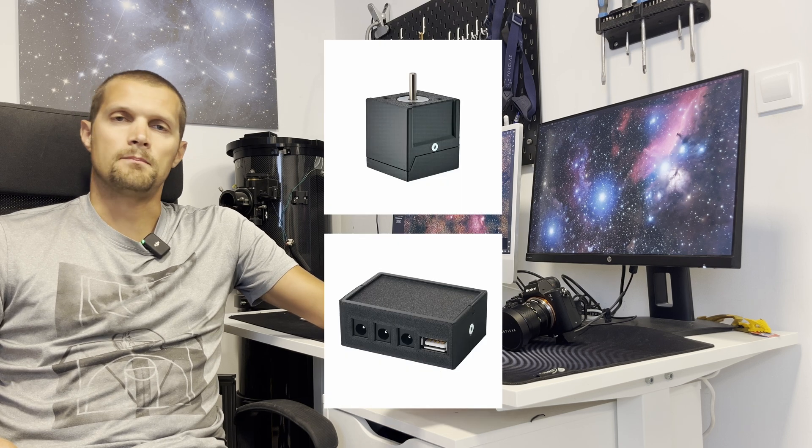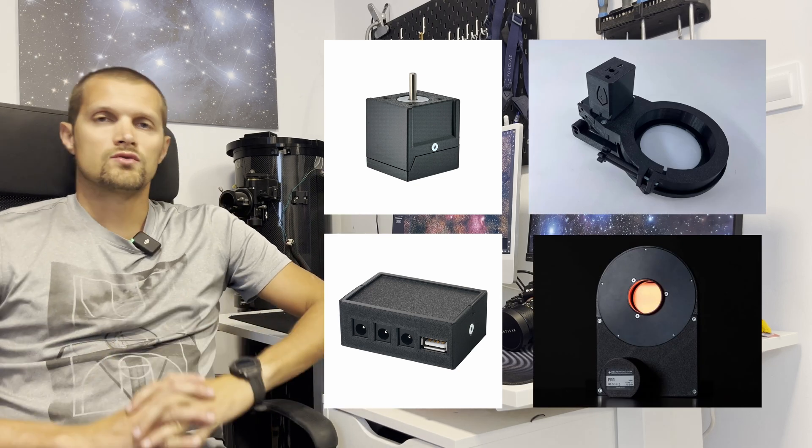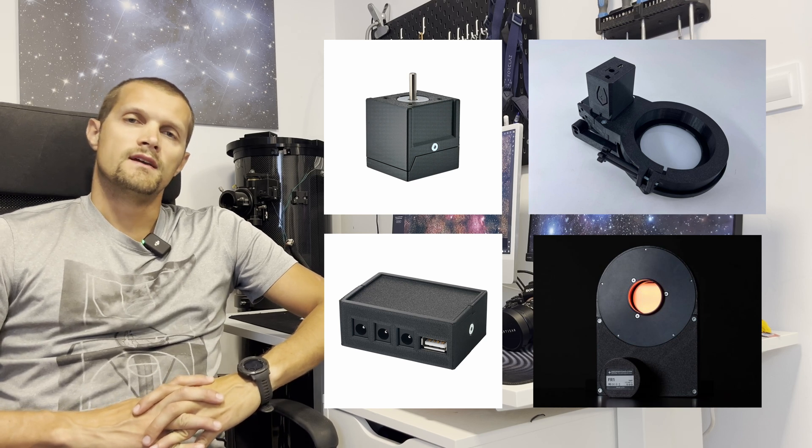To make the most of the time on the island I optimized the shooting procedure with our autofocus, our DC hub power splitter, our flap panel, and last but not least the field rotator, which enabled me to frame the targets very accurately — especially dim targets like the Blue Horsehead Nebula where you can't really eyeball the framing. One quick update: we will shortly release a video regarding ASI Air support for our field rotator, so stay tuned.